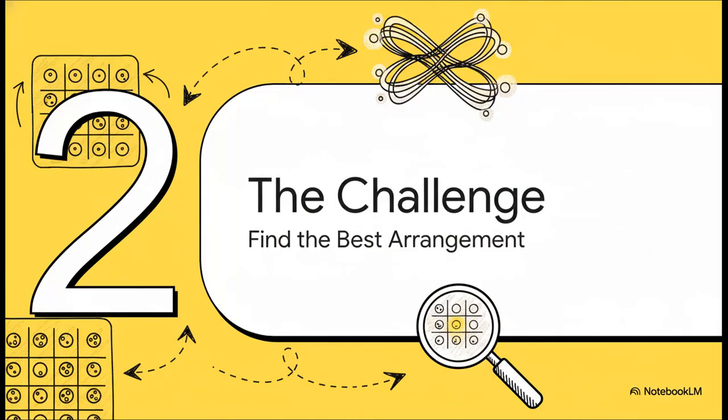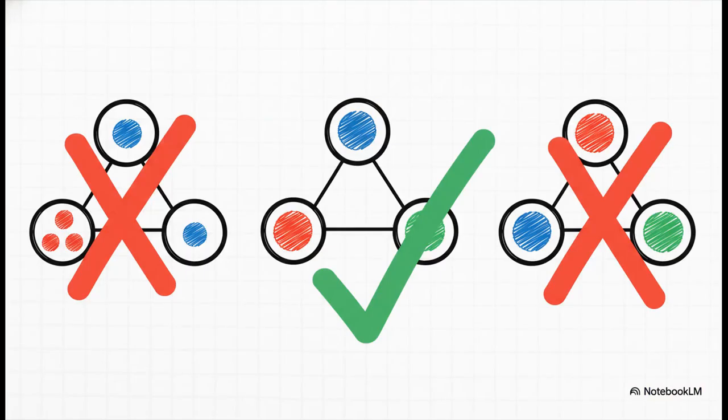So, okay, we've got a game with rules, but what's the point, right? Well, the goal here isn't just to move particles around for fun. It's to find the one single best arrangement of those particles on the board, the arrangement that solves our specific challenge. And this right here connects directly to a huge number of real-world optimization problems. Things like logistics, network design, you name it. They're what we call constrained problems.